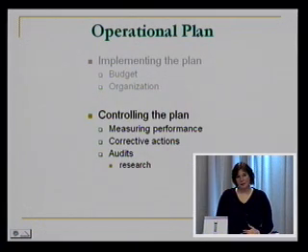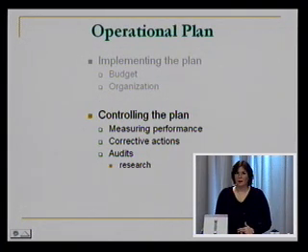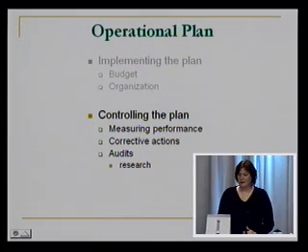The controlling part of it means we're going to be measuring the performance. We're going to constantly be looking at our sales, at our penetration of the market, and see, are we doing what we planned at this point? Are we achieving those objectives? If not, we fix it. Okay, if not, we take corrective action, make it work, change our strategy. We do what we need to do to make that happen.